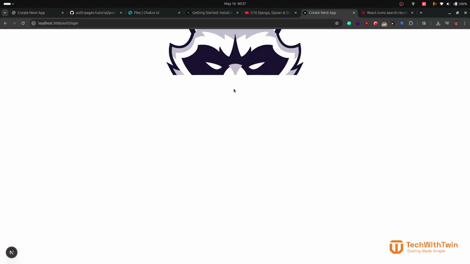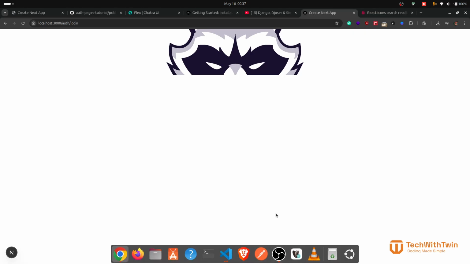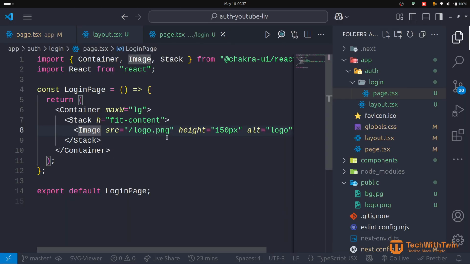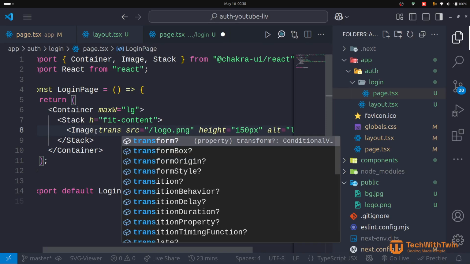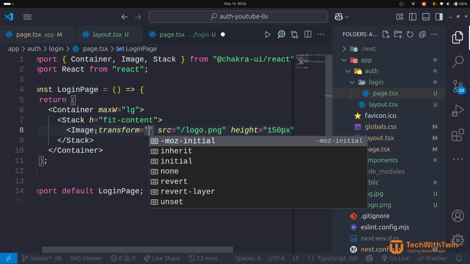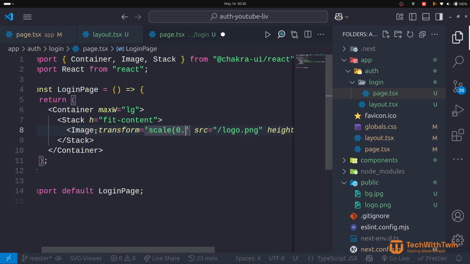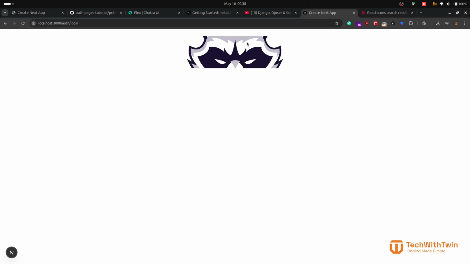And if you go back now, it starts being bigger than we anticipated, but we will fix that. Or is it the scale? Let me see the scale. Transform. So the logo is too huge. We can reduce its size by scaling it down to 0.7. So it still gets small, but okay, we need to fix this.